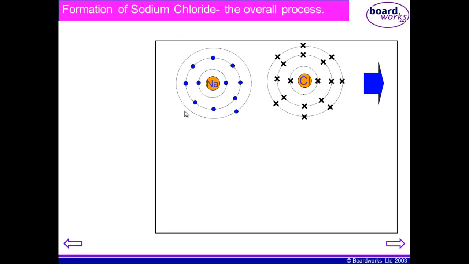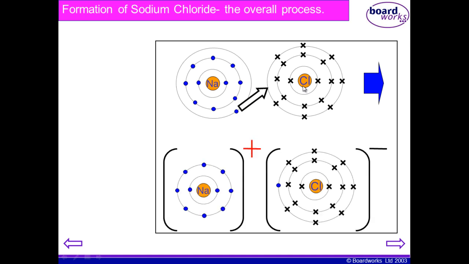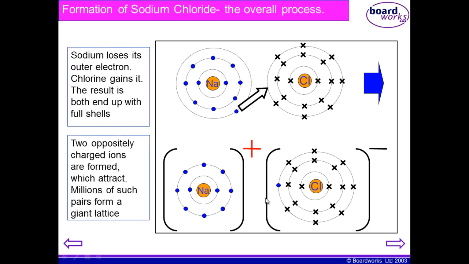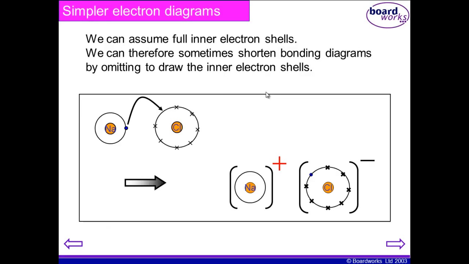So this diagram here takes us through the entire process. These both represent a sodium atom and a chlorine atom. Now what's going to happen is the electron from the sodium is going to transfer to the chlorine, and now we have a sodium ion which has a positive charge, and we have a chlorine ion which has a negative charge. And because one has a positive and the other has a negative, they will be attracted to one another and join up, and hence you have sodium chloride, NaCl.